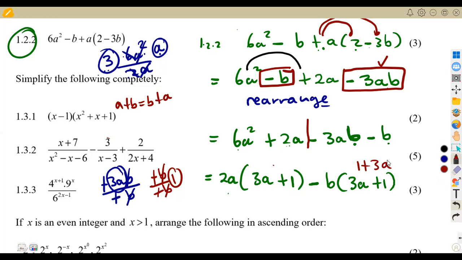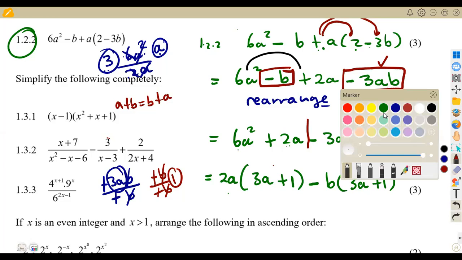So most of you tend to say these two are different, and meaning to say now you are no longer factorizing that because you are telling yourself they are not the same. So that is what you're going to have if you used that order of minus b minus 3ab. You were going to have here 1 plus 3a, which is the same as 3a plus 1, like I'm just explaining in this case. So meaning to say here, we are having the same bracket.